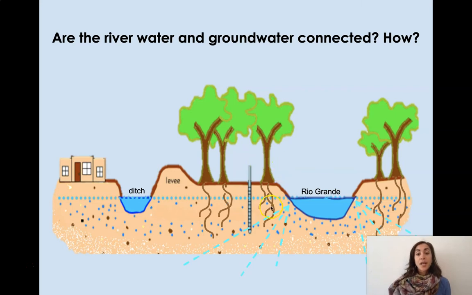And here I have a drawing of how to represent the type of connection that the river water and the groundwater might have. Are they directly connected? Do they have a difference in time connection? Is there no connection at all? That's what we'll be investigating using our data from BEMP, but also using a model to represent potentially how they are functioning together.